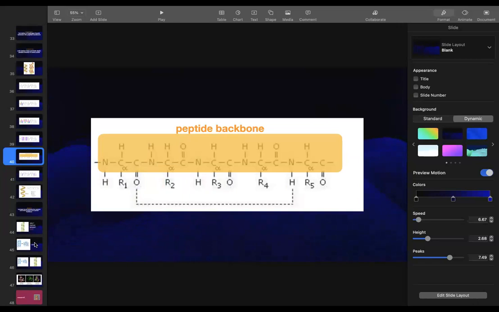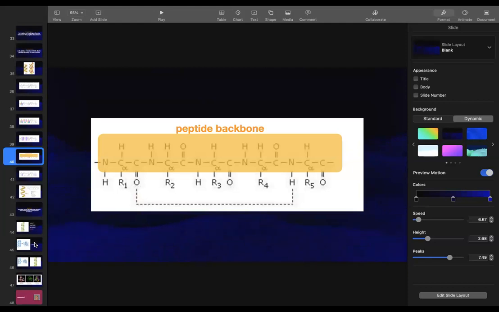Very, very good question. And you are absolutely right. That oxygen is part of the backbone. I was just lazy and did not highlight it in orange, but you are absolutely correct. The carboxyl group is part of the backbone. Very good point. I just did not visually represent it, but it is part of that backbone. The side chains, the R1, R2, they are separate.